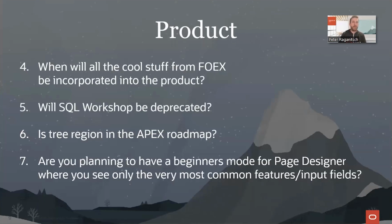As for the open source plugins, they're still available. And you can find all that information actually on oracle.com/FoEX, which is the main landing hub. There are some links to further information. But yeah, no worries. Nothing's getting lost. We are full of ideas, and there's a bunch of discussions going on and brainstorming. So stay tuned there.